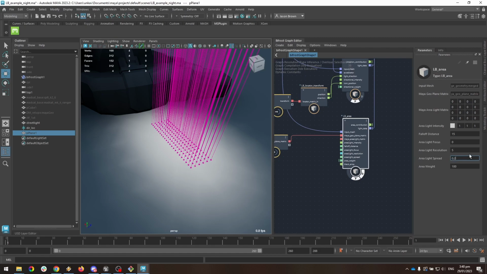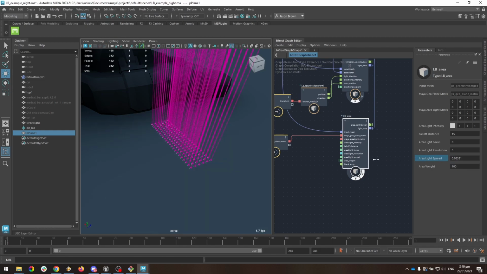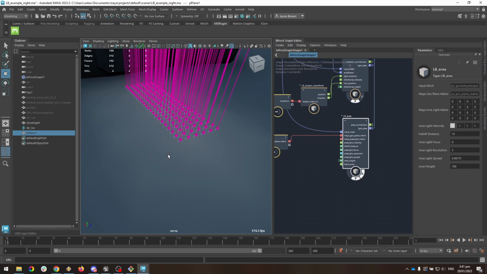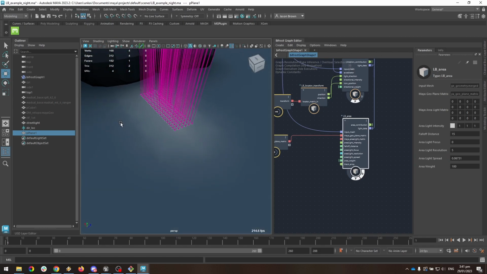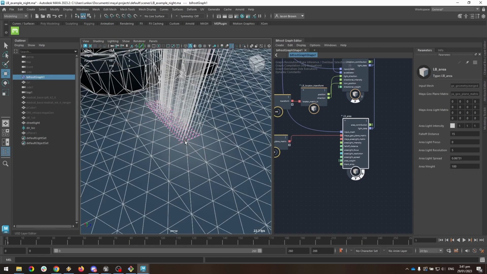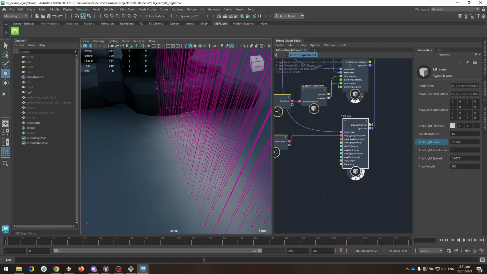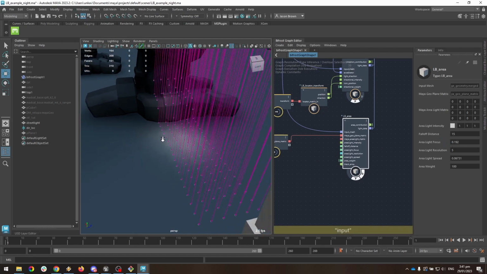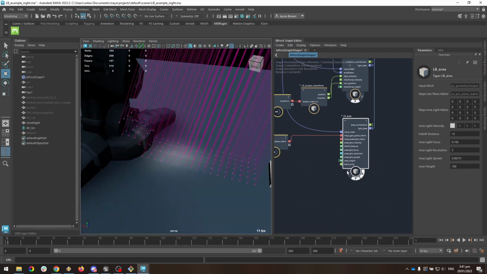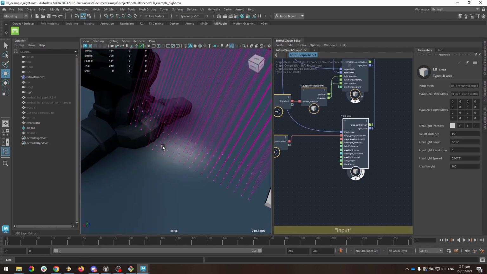So if I take that to 0.2, you can see that shrinks, and I can take that down to the point where the radius around these hit points is so small that it's really just lighting the vertices that it finds. So there's a few things we can do here. First thing we can do is we can change our focus. So this spreads out. And you can see how some of the verts are lighting up and some aren't. That's because our radius is very, very small.